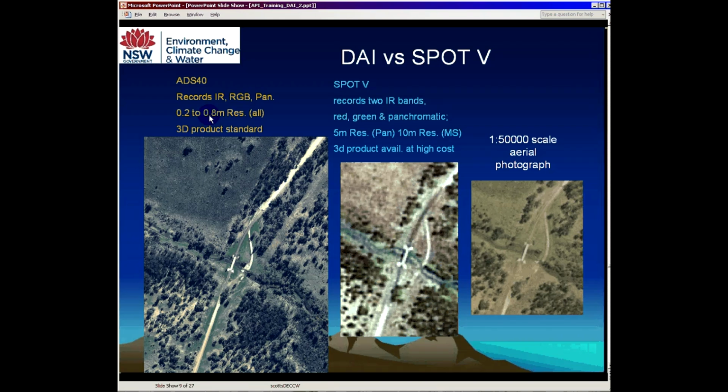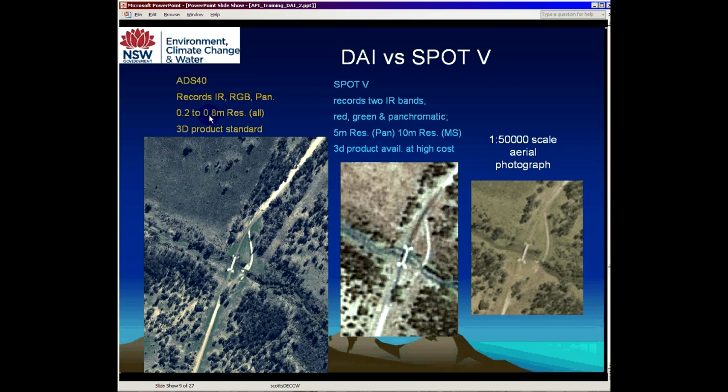But the Spot 5 is useful over large areas. It's being used more in the western part of New South Wales, where the sort of accuracy and scale that ADS-40 can provide isn't so relevant. ADS-40 is being flown in those parts of the state where specific flyings are being requested, or for town areas or high value lands or specific jobs.